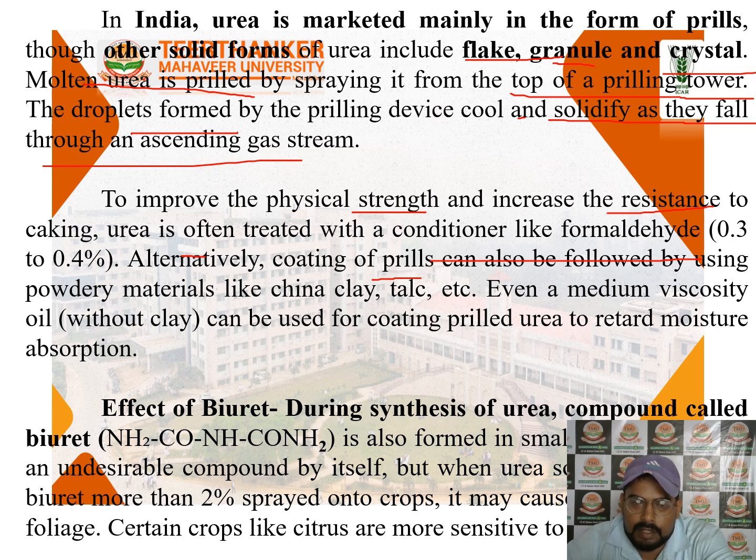Next, the byproduct of urea is biuret. It is formed from two urea molecules, hence the name biuret. Biuret is also formed in small amounts, about 2%, in urea for spraying. If this is more than 1.5%, it is hazardous for plant growth; only less than 1.5% is acceptable for plant growth. These are the content and the sensitivity of plant growth.